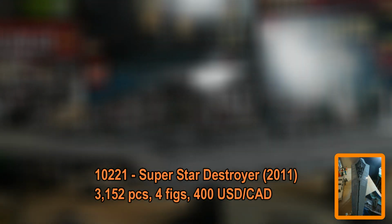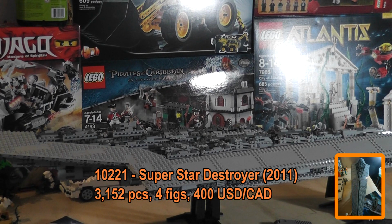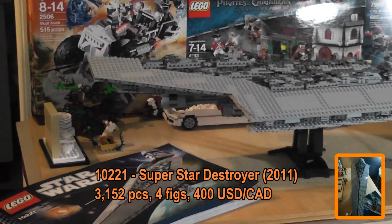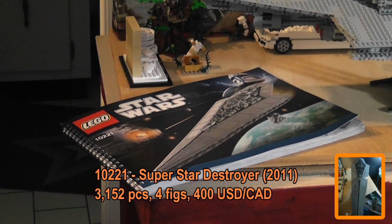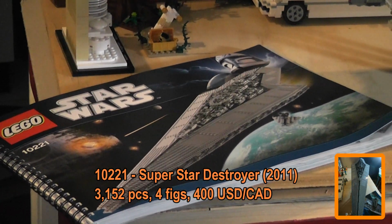I did rotate it so I can add a couple pieces. The display case is not really that important. We will take a close-up side by side though. But first I'd like to highlight how huge the instruction book is. The set is that big.